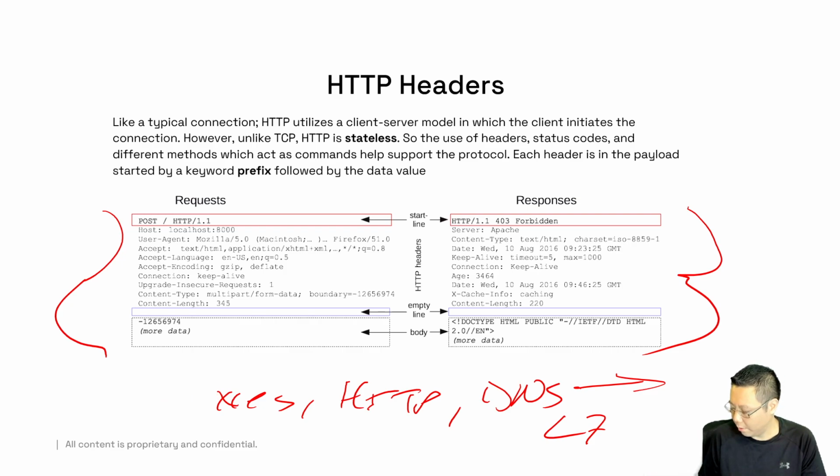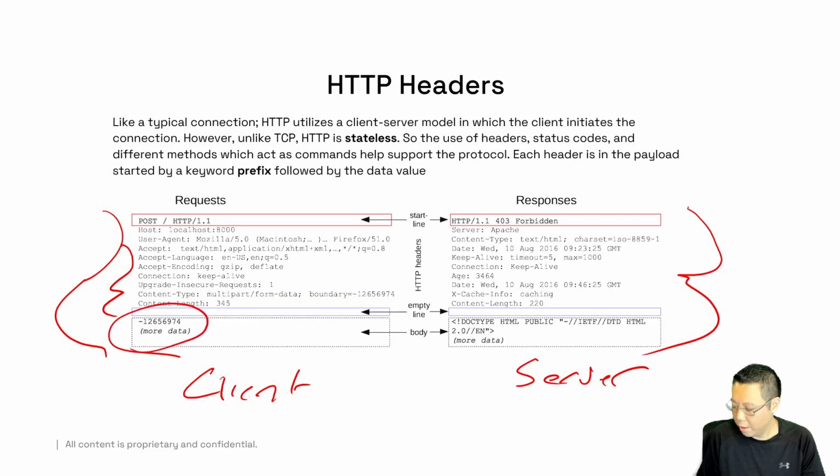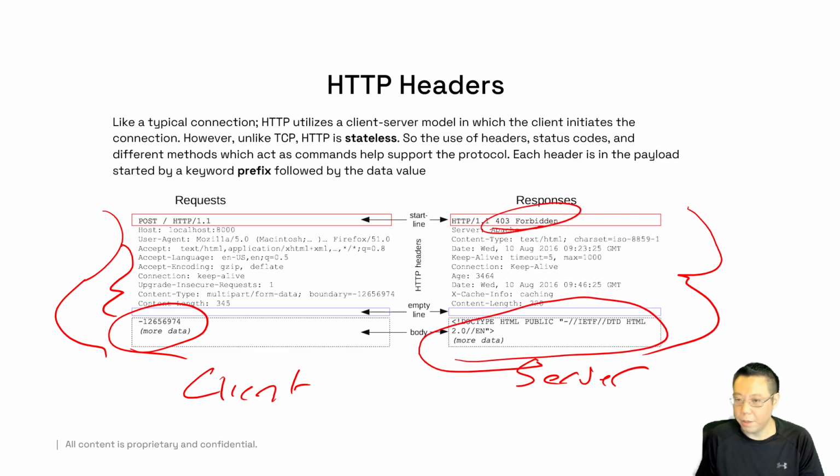There's a client. There's a server. The client wants to post something to a particular web page and it provides header information accordingly with key-value information. And it might have a good chunk of data. We have a start line, the headers themselves, and an empty line that must be put in as part of the HTTP specification, as well as the body for any kind of return information. The response will say, hey, you're not allowed to, you're forbidden. Here's anything extra I want to put in, and here's the header information coming from me.